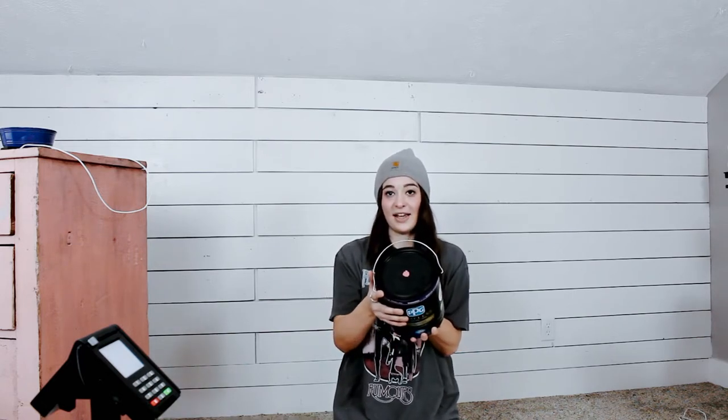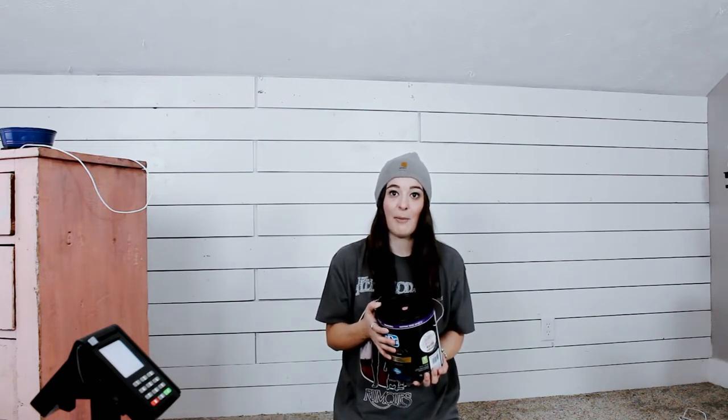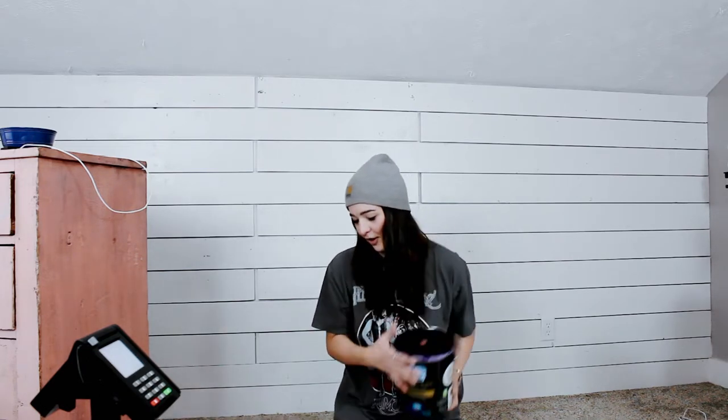I ended up going with the color Emberglo, which as you can see on here is a bit of a coral pink. I'm hoping it's going to match this dresser over here, but we will find out. It's from their new line. They have so many colors to choose from that I had a really tough time choosing, but Ryan really wanted pink, so we compromised and went with this coral color.